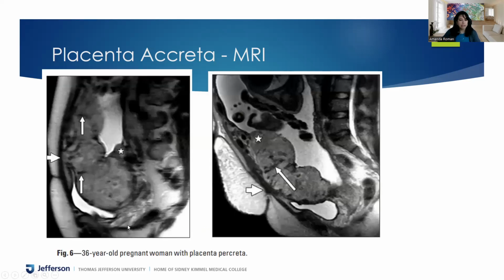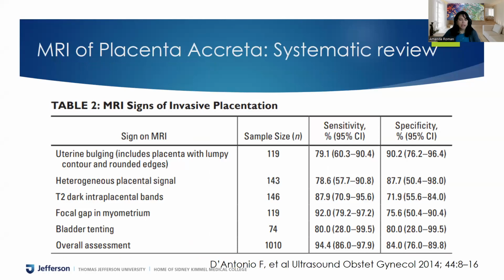These ones are images of placenta percreta, where there is no more myometrium in this area, and there is lacuna, placenta previa, and there is a concern here for invasion in all this area. That could also be an adhesion, but it's very hard to tell on an MRI, and if the person is not knowledgeable, they will misinterpret the imaging. So these are all the signs on MRI that need to be considered.